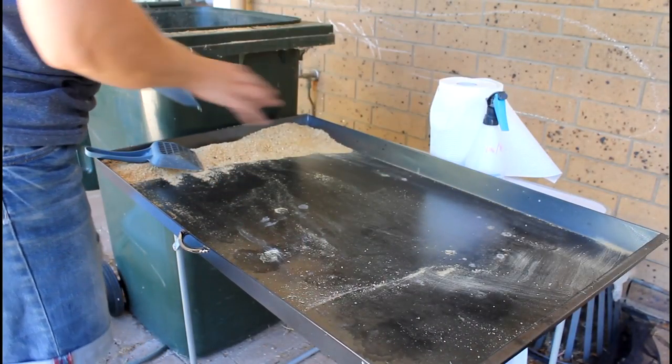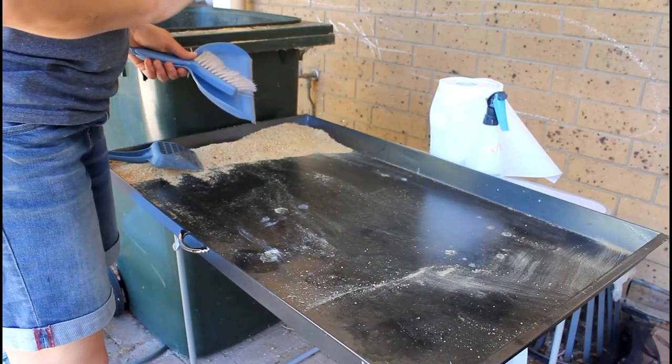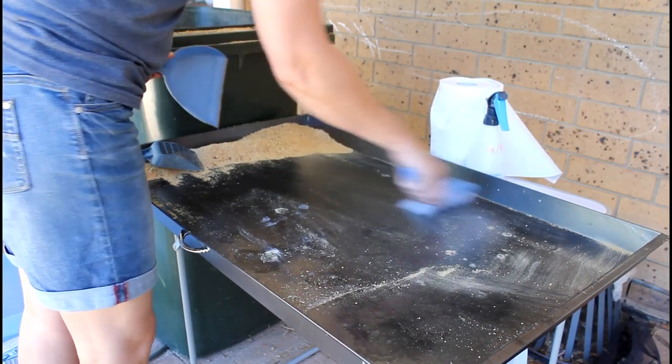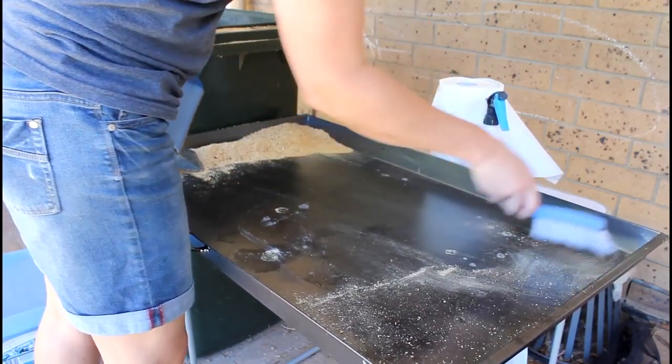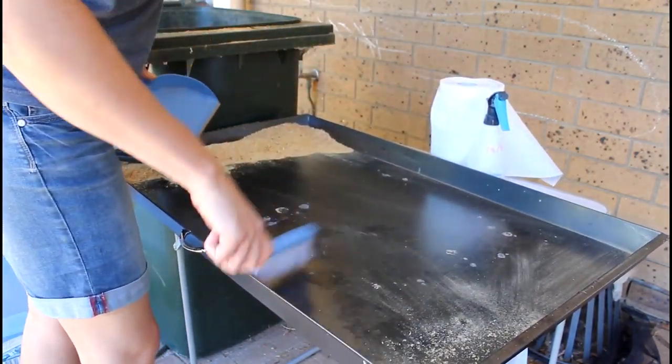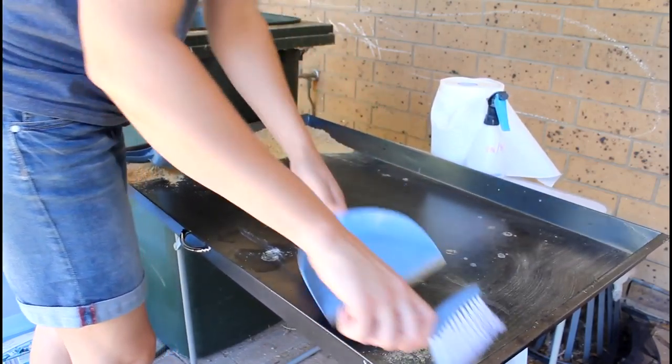I sweep this side, spray it with vinegar water, and let it sit for a minute, wipe it down. I might actually do a proper video on this one day, so I might just fast forward through this for the vlog, but we'll see what happens.